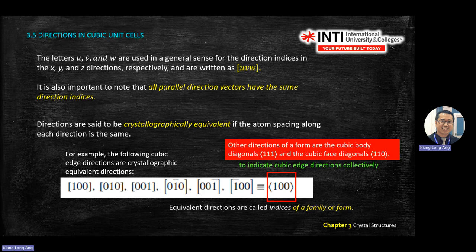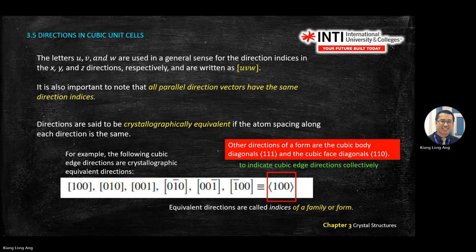So another family will be 111, 110, and so on. Yeah. So there is a difference between 111 and 1100 and 110 and 100. 100 means you only see one and then the rest is zero. Okay. This one only has one. 111 can be moved in the diagonal direction.